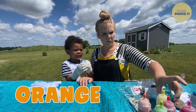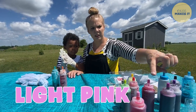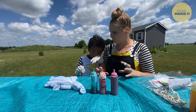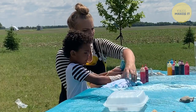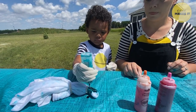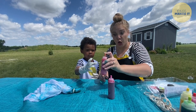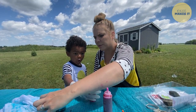Teal, orange, and pink. Teal, orange, and which pink? This light pink or this fuchsia color? Fuchsia. Awesome. And which one is going to be in the middle of your bullseye? Teal. You're going to squirt it just right here on this section, from here to here. Great. And then what's going to be the next ring? What color? Orange. Shake it up. And then your orange, you're going to squirt right here.